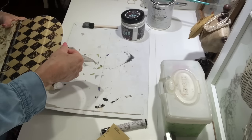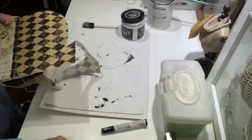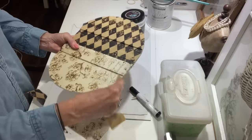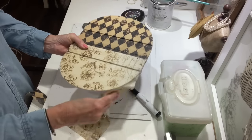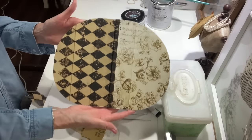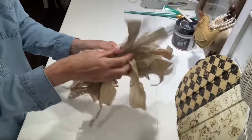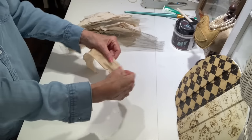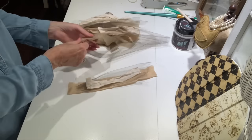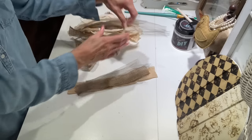Now once the liquid patina dried, I just went around with a piece of sandpaper and I sanded off the excess paper. I went around, I made sure that I smoothed out all of my edges really well of my pumpkin, and now my pumpkin is done. I love these colors and I think they're gonna pair really well with the fall decor that I have this year.